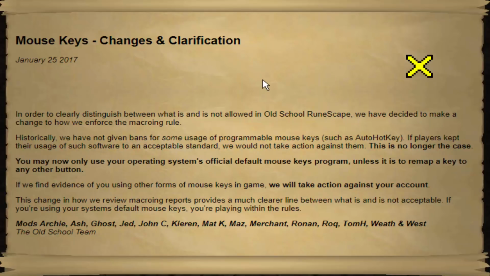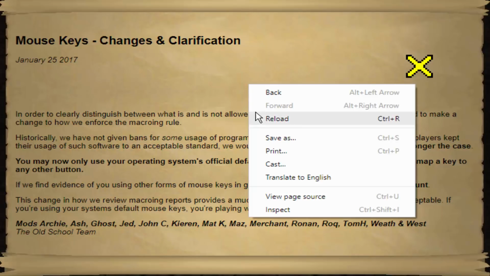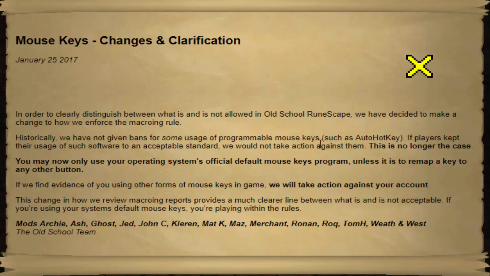The reason why I think a lot of people believe mouse keys are against the rules is because they associate it with Autohotkey. And Autohotkey is a third-party program that allows you to create scripts that let you perform multiple actions with a single input. Meaning that you could create a script that would let you press one button, and pressing that one button would do multiple actions. Like for example, right-click and then move down a set distance just from pressing that one button. So before this post and this rule was made, it was kind of a gray area with Autohotkey.